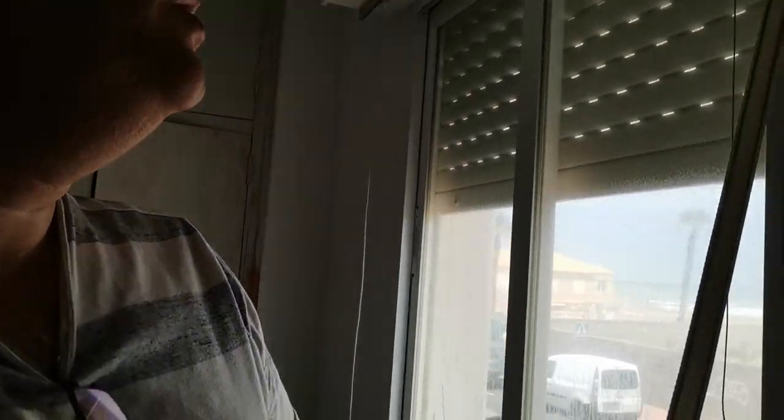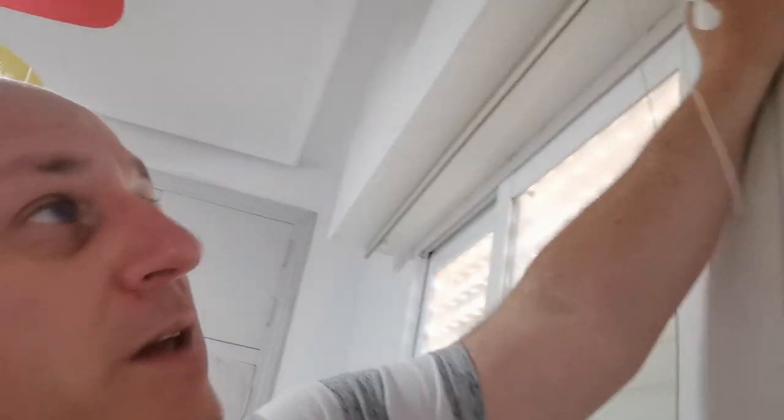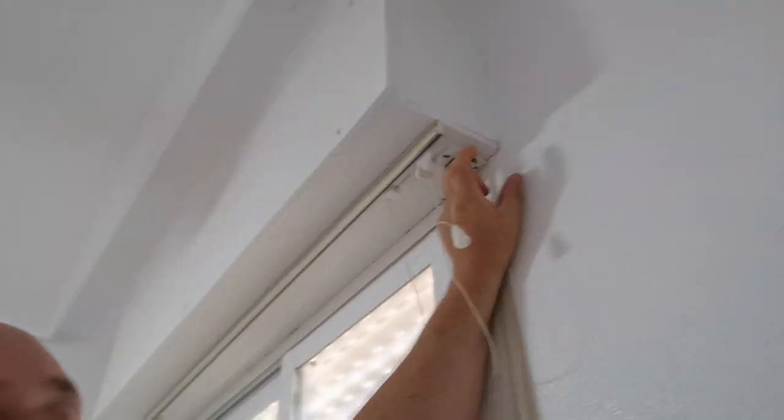Still got a sea view. All these windows and shutters are coming out. The new shutters are pretty much to that size, so all this is gone — this is a complete waste of space, you'll see why in a minute. I've got all the sockets to do. I'm not doing too much now — I'm going back to work shortly. I'm waiting for the windows to get ripped out. Put a new bathroom lighting in there, but all this is going.